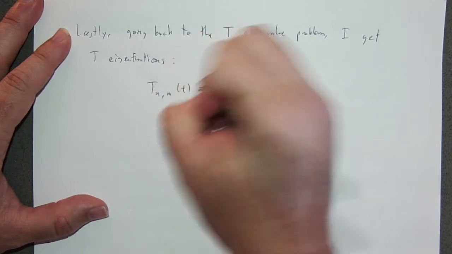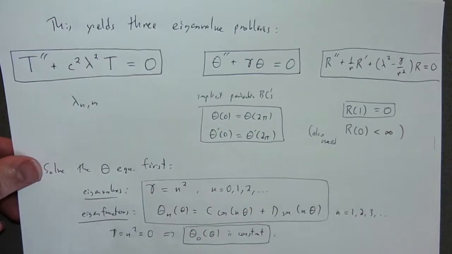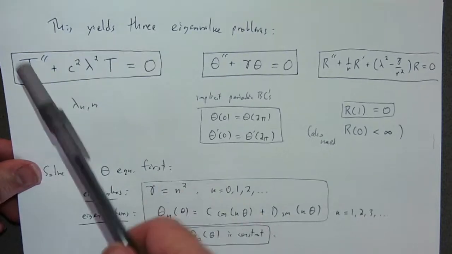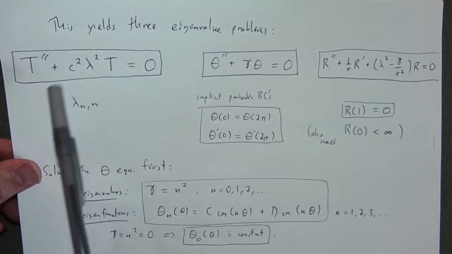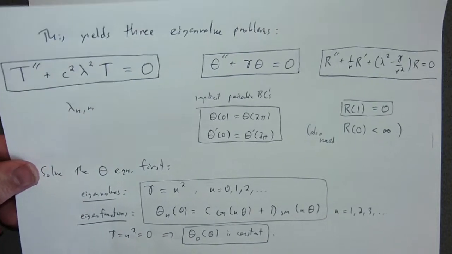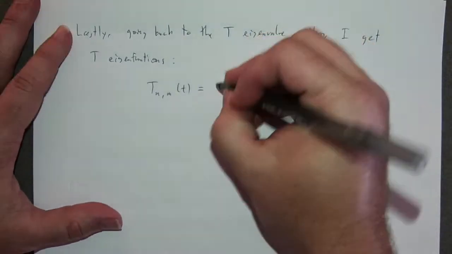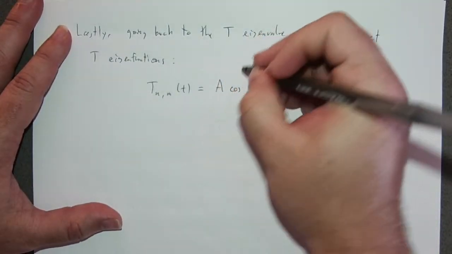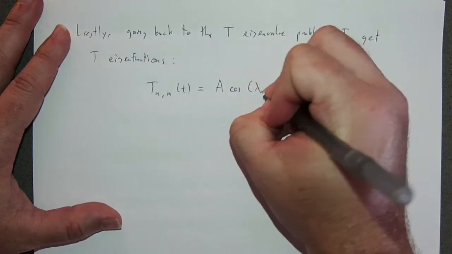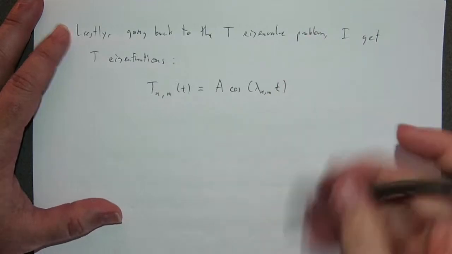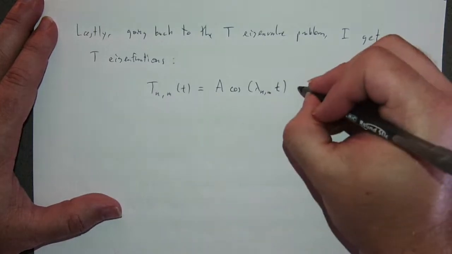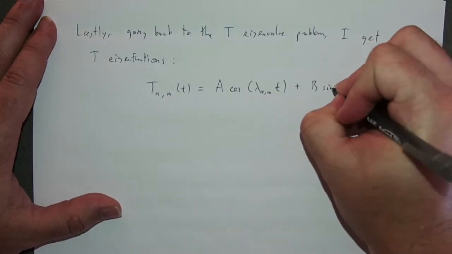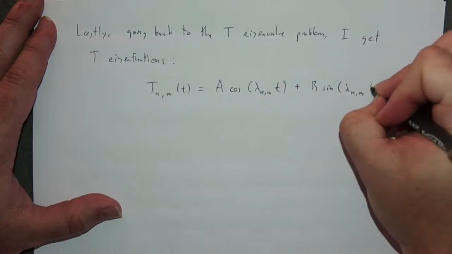So let's consider for a second, what type of eigenfunctions did I get for an eigenproblem like this? These were sines and cosines, right? Because this is, remember, this isn't the heat equation, so this is now second order instead of first order. If this is first order, I get exponentials out of this, right? For second order, I get sines and cosines. And so this is a cosine of lambda nm t. Notice that because I've defined this as lambda squared way back then, I don't get a square root here. I just get lambda, so this is nicer. Plus b sine of lambda nm t.